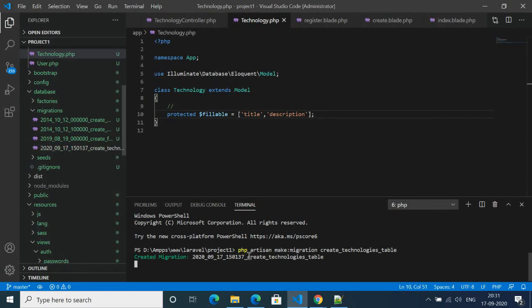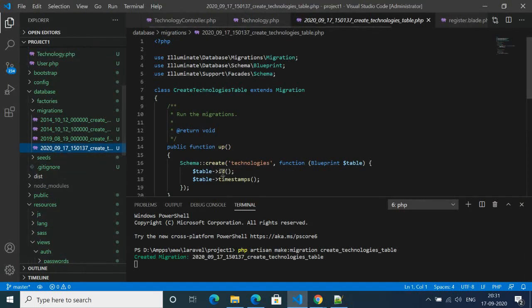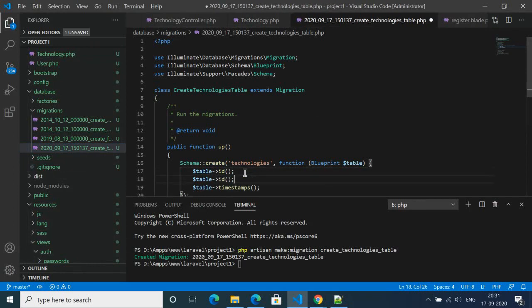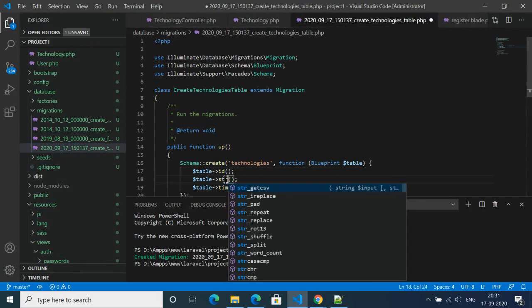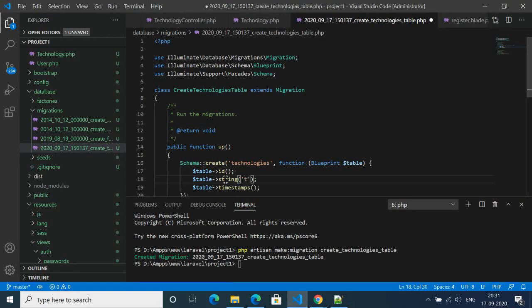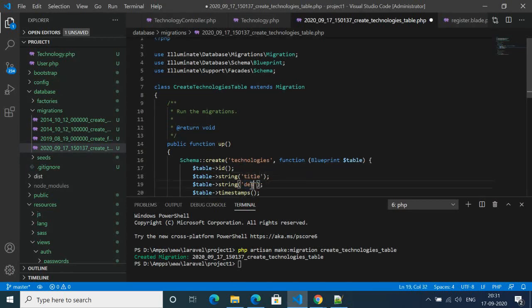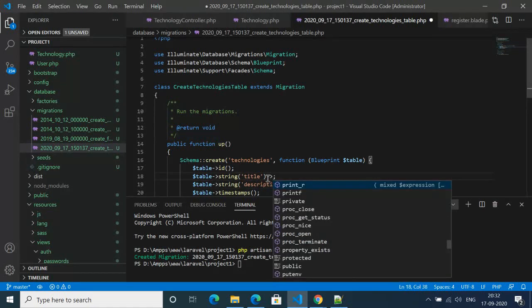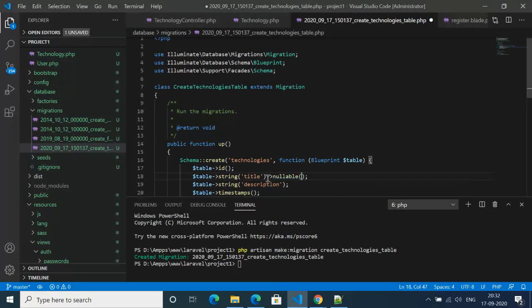So migration file is created but the table is not yet created. Before creating table through artisan command, we will modify the migration file first. So I am entering the column fields in the migration file created for table technologies. For more data types you can check in the Laravel documentation. I have set the default field as null, so that it won't throw any error in future.